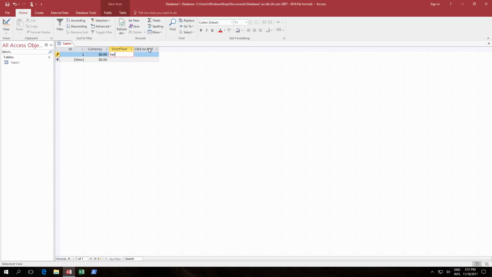There's other data types. You can take, for example, yes and no. This is basically yes or no. It's nice to stick them together because sometimes spaces cause problems if programmers are trying to access fields. Now what yes or no is, it's basically a boolean, which is true or false. So you tick it, it means it's yes, it's on. Don't tick it, it means no. So that's another way of validating it.